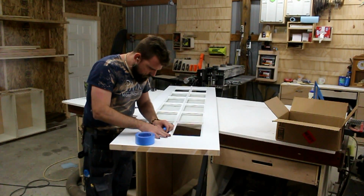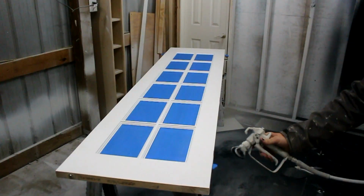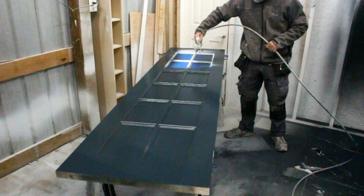But my stupid mistakes aside, this project is finally starting to roll a little bit, so I've still got to go back and do the face framing and all that stuff I talked about a second ago. I've got the client's doors here to get some paint done. I've got to mask those first. I've got a little more paint to do, and then moving on to the next part.